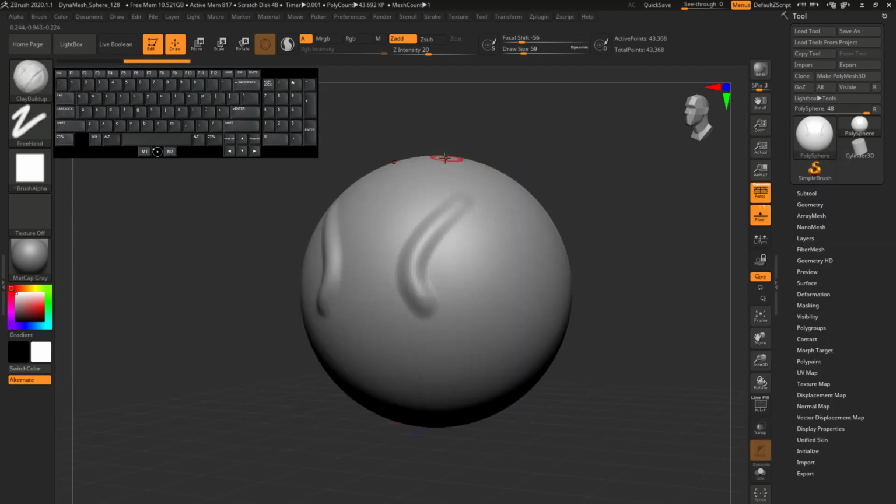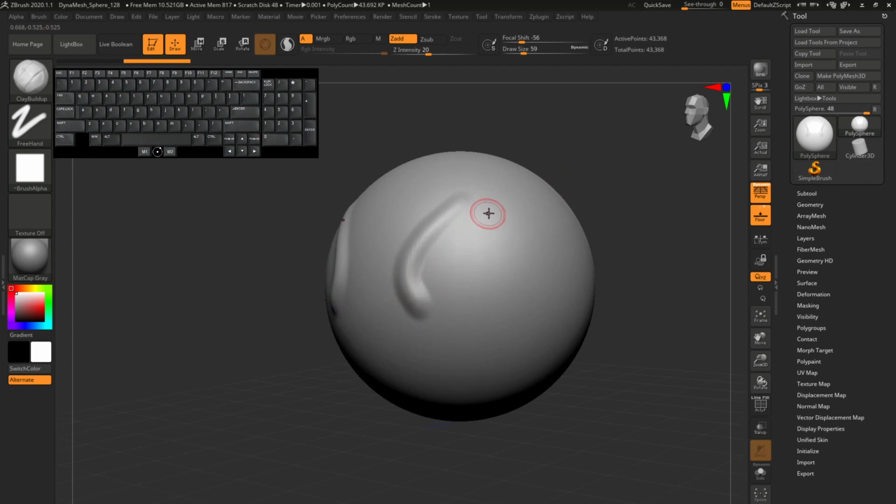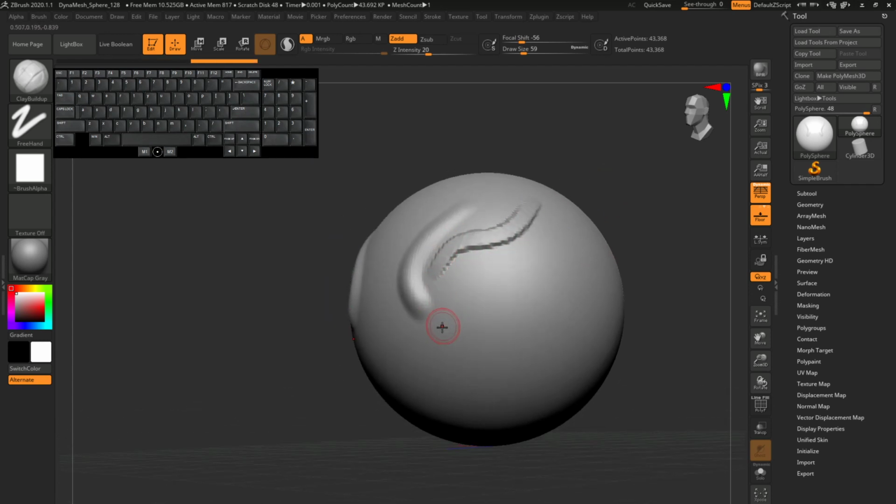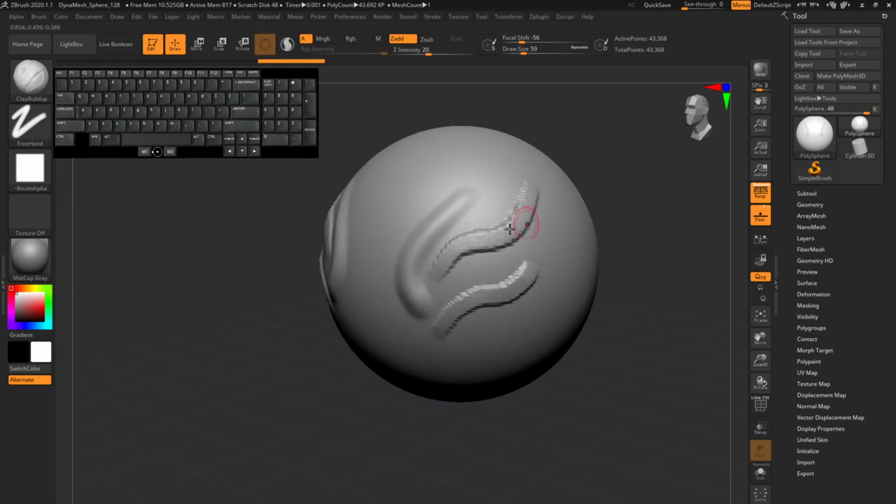So I'm going to go back to the Claybuildup brush, and this brush is one of my favorite brushes because it has this buildup process that's set on it, and it also has an alpha link to it. Any brushes inside of ZBrush you can customize and change different settings for them. But a lot of these we have set as presets, so you can just use some of these right out of the gate. With the Claybuildup brush, when you draw with it, it's going to give you this edge, right? As I'm drawing this out, it's taking this alpha and repeating it. It's basically a standard brush, it would look like this, but with this alpha on it, it's now getting this result.